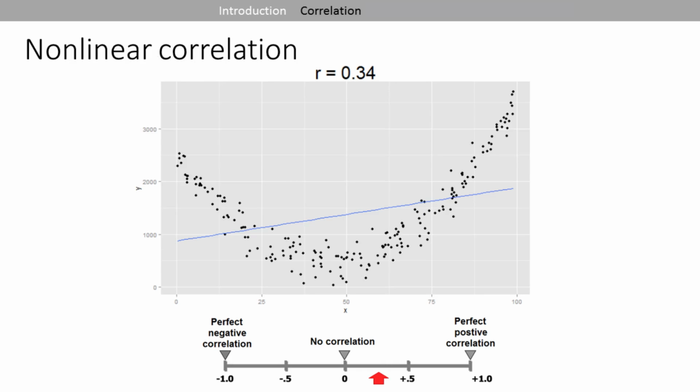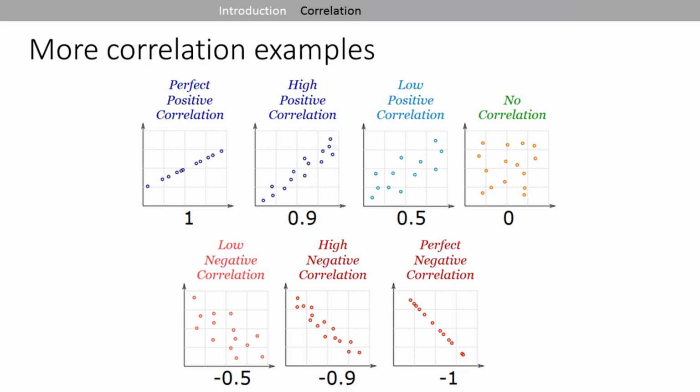And here we have a special case, nonlinear correlation. Sometimes the distribution is a little bit different like this. It doesn't have any straight shape, but as you can see we still calculate the slope there, and it will give pretty interesting and weird results. So in this kind of case, correlations are not your best option because they don't measure nonlinear association between variables. Here is a compilation of different kinds of distributions and correlations for your pleasure. There are many cases where the observations are closer to the slope and not. Everything can be measured, but beware of nonlinear correlations. Those are pretty easy to spot because a scatter plot will reveal them.